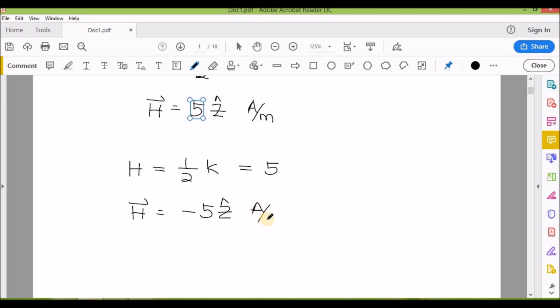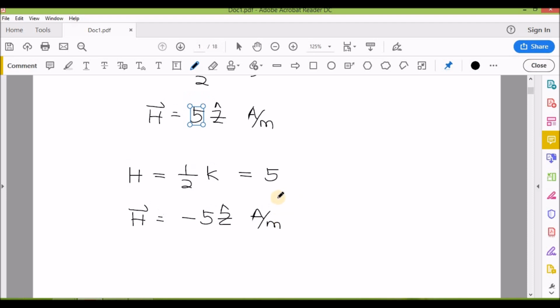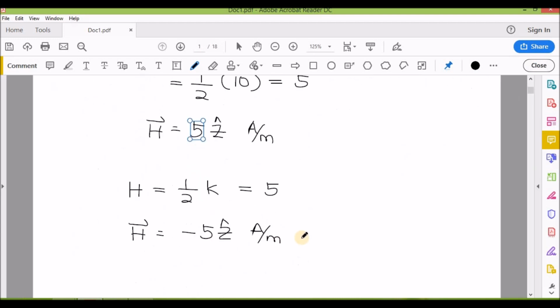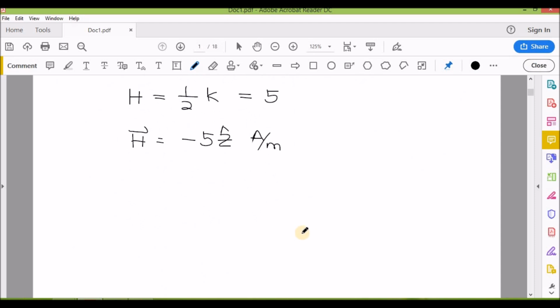So this one will be your magnetic field. This one is based on the right hand rule. You determine the direction of the magnetic field based on your right hand, and then you state it here. Actually, there is another equation that you can use. By using this equation, you no need to use your right hand to determine the direction of the magnetic field. The magnetic field can be represented by 1 over 2, K, cross product with the unit vector n. Sorry, this one is the vector. Later I will explain to you what is the meaning of this one. So this one will be the equation.